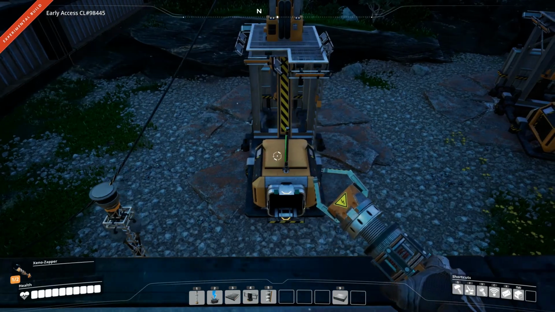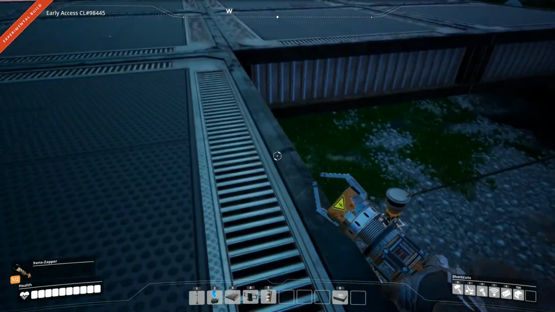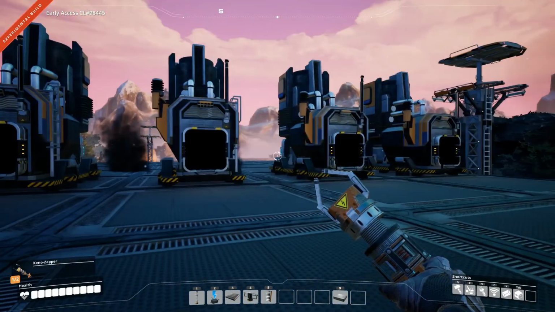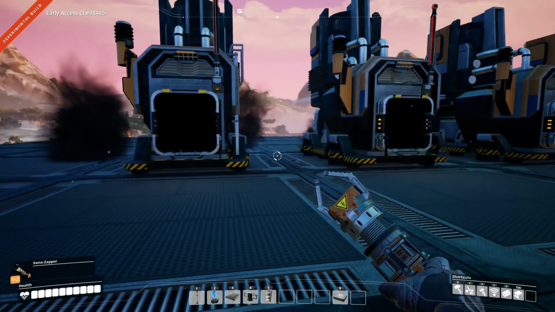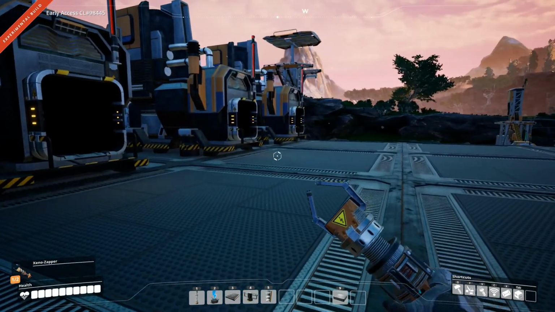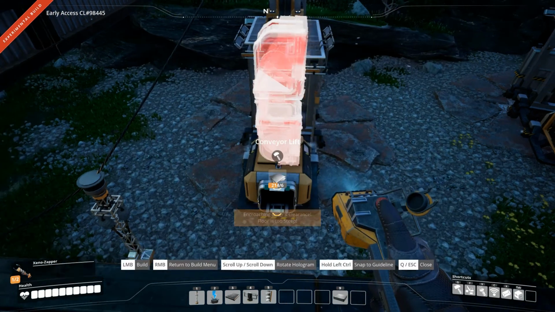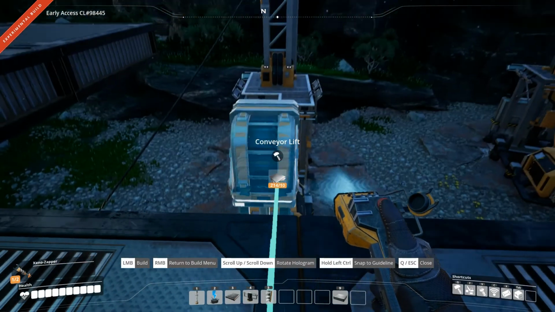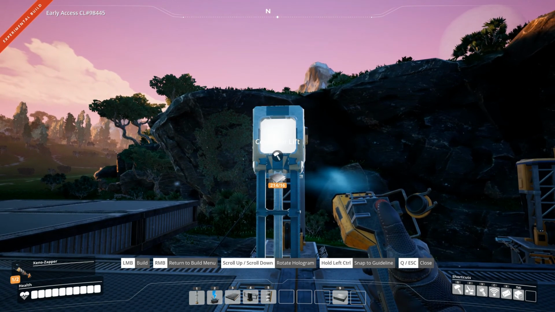So as we can see, I turned the miner just a little bit so that it will be more aligned with all of this. And then I just set up a couple smelters up here. Not really sure how many I'm going to need. Probably a lot more than that actually. And I'm just gonna build the conveyor lift, I guess, to probably this level, or actually one higher.